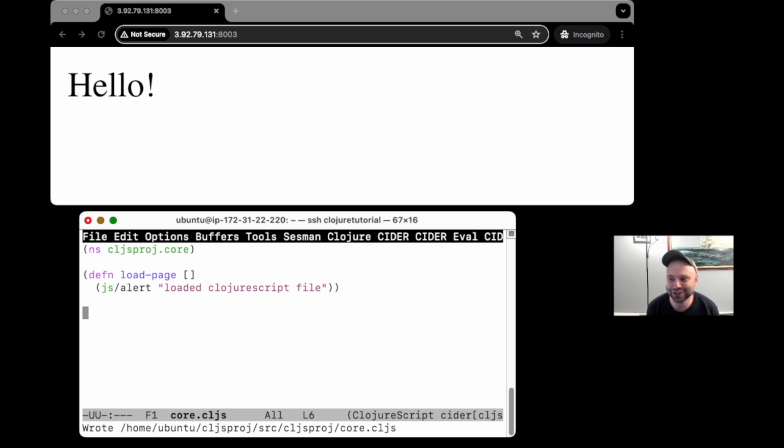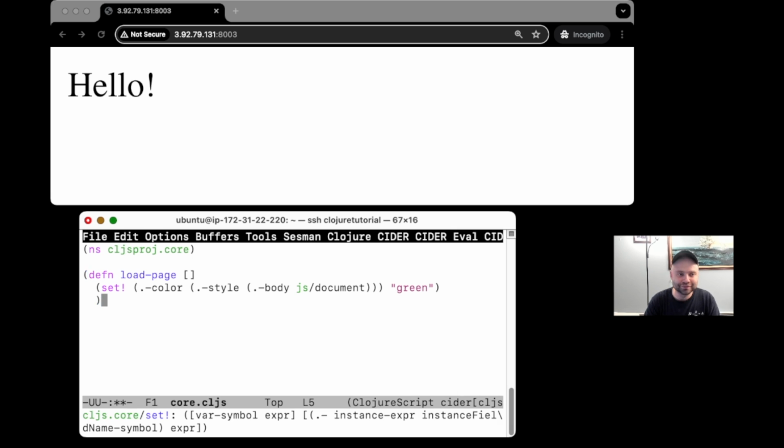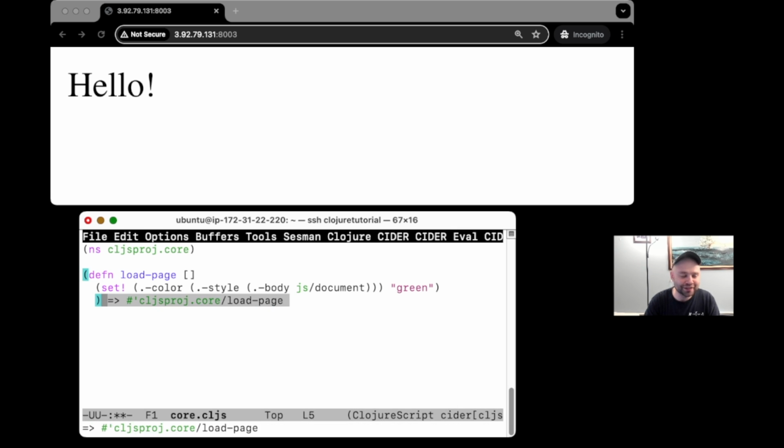All right, so we've turned off auto builds, but it is still convenient to be able to refresh your source code to see the latest changes of whatever you've been working on reflected in the browser. So I actually have my own strategy for doing this. Basically, I rely on this Emacs library, cider-save-command, which I talked about earlier in the video. And what I do is I put all of the code for my web page inside of this load-page function.